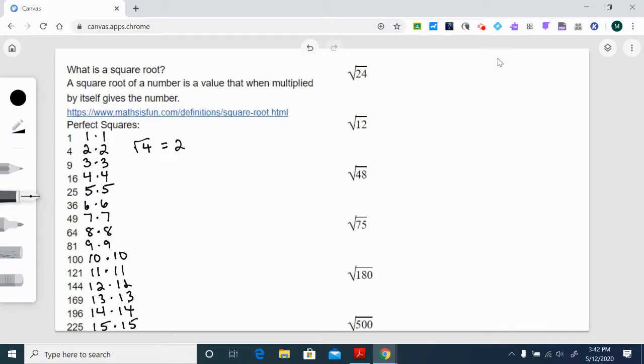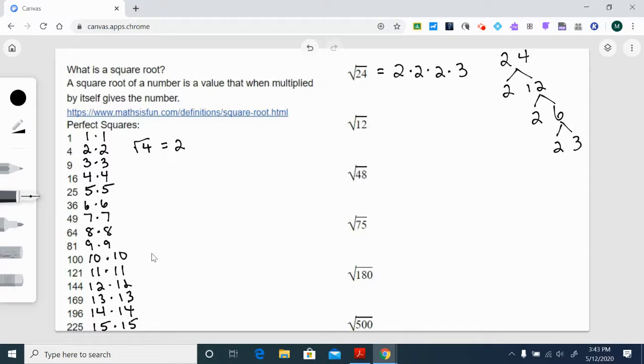So if I do 24, you can pick any of the numbers that multiply to 24. If you want to pick 4 and 6, 8 and 3, 2 and 12, it doesn't really matter. I'm going to pick 2 and 12. We get to the same end result regardless. 12 is 2 and 6, and 6 is 2 and 3. For 12, you could have picked 4 and 3 as well. So 24, I'm going to write out my prime factorization next to it, is just 2 times 2 times 2 times 3.